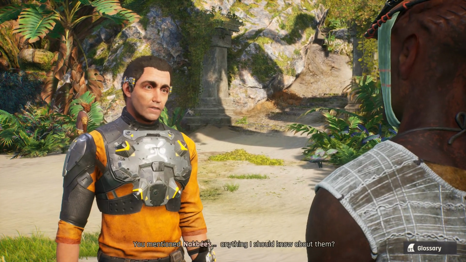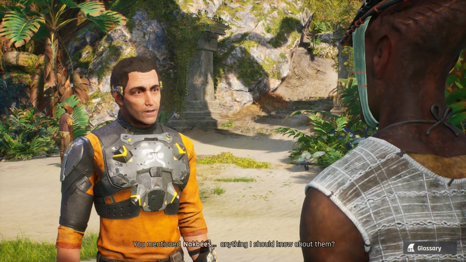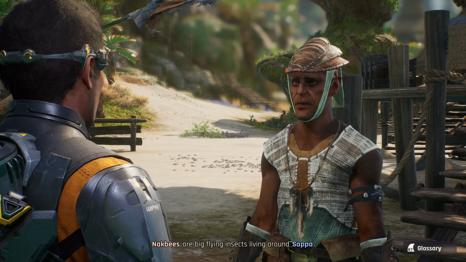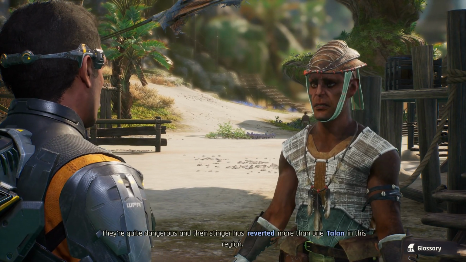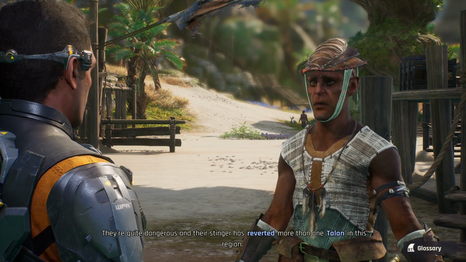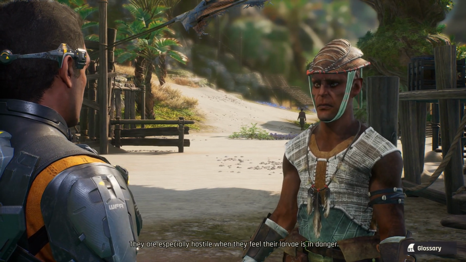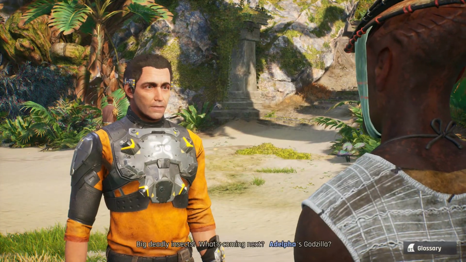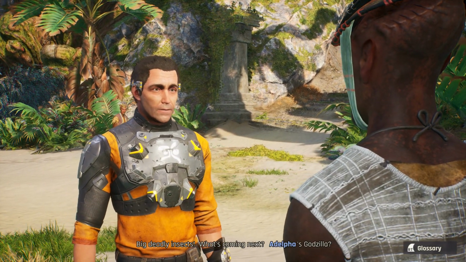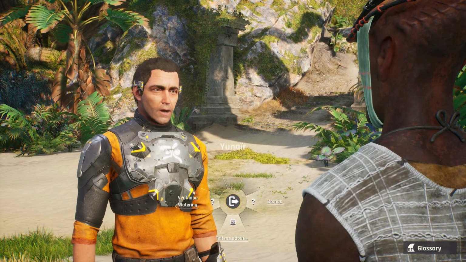Let's ask about the Knackbees. You mentioned Knackbees. Anything I should know about them? Knackbees are big flying insects living around Sapa. They're quite dangerous, and their stinger has reverted more than one Talan in this region. They're especially hostile when they feel their larva is in danger. Big deadly insects.